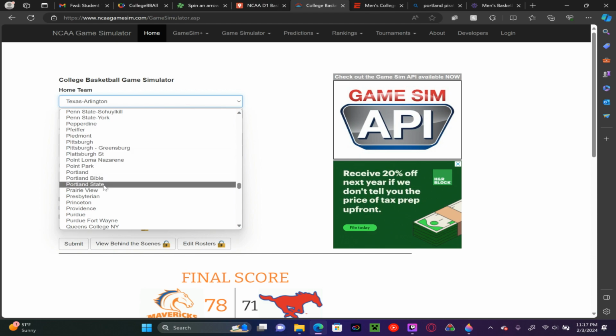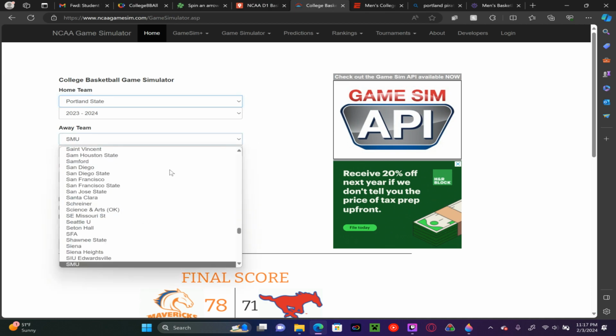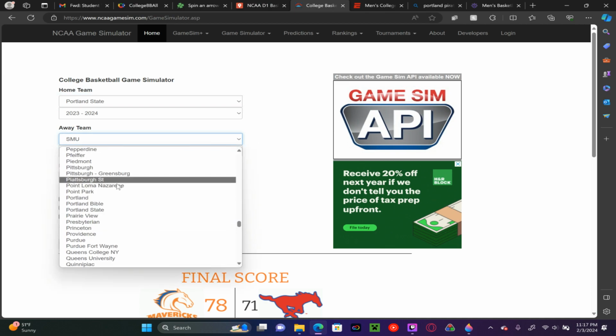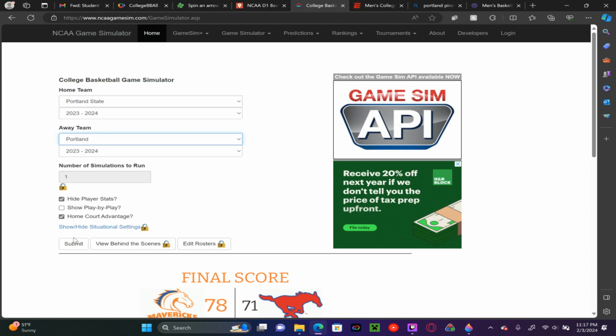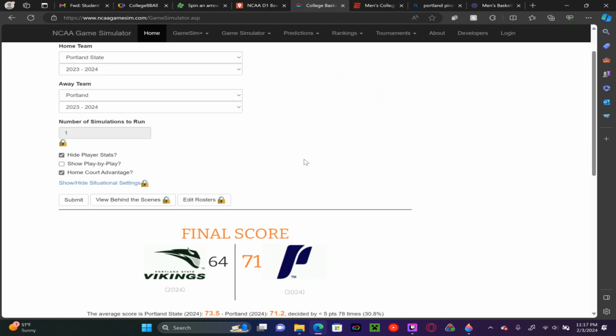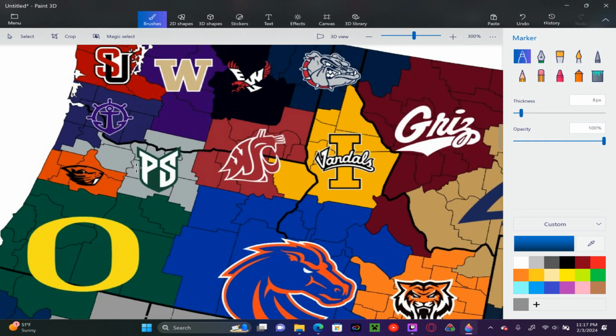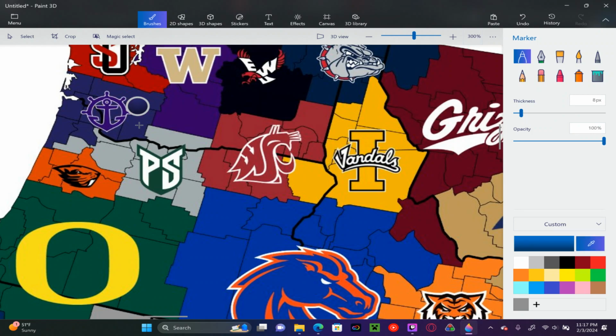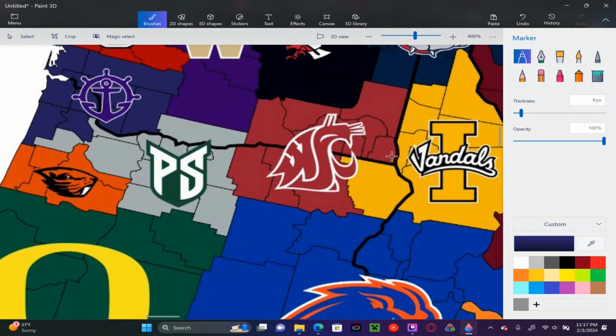Portland Bible. Swingers University of Portland. Ooh. Portland wins, so Portland State is done. That's gonna suck because I'm gonna have to find Portland State's thing.